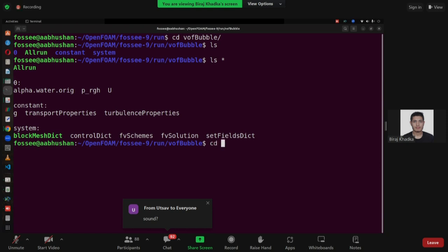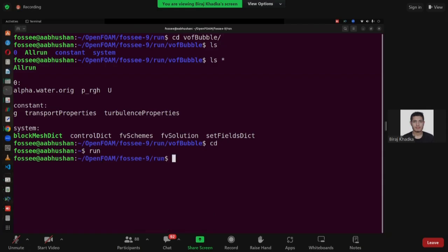Everyone, please go to the run directory by typing the run command. Inside that, I have already pasted the VOF bubble folder inside the run directory. So cd VOF bubble. You can press tab to complete the command. So I'm inside the VOF bubble.